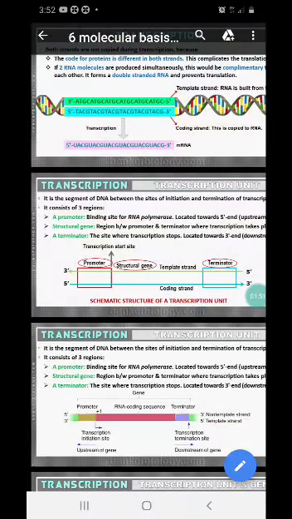Also, both the strands will code for different kinds of proteins if both the strands are copied into RNA, and it will complicate the process of translation again. Clear, children? So, I told you only a small part of the DNA is getting copied into RNA.